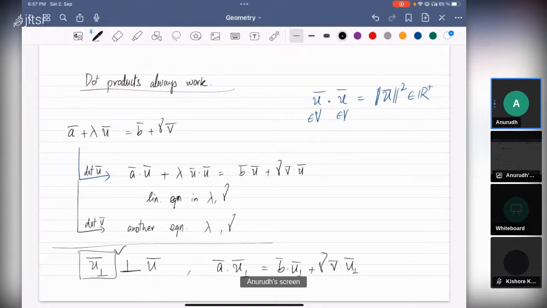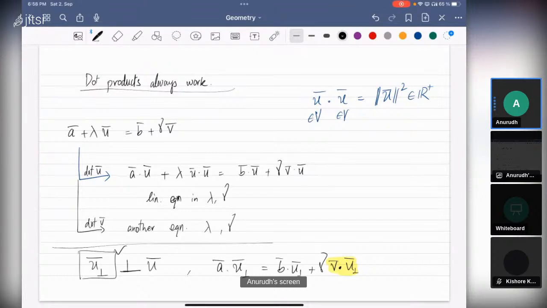So if you're able to find this vector, then we can again go back to the same equation, but just with dot products. And now again, in this equation you'll have to end up dividing by this term. So when this is zero, you may or may not have a solution. That means the lines are parallel. So basically, if V and a vector perpendicular to U have a dot product of zero, that means V is also perpendicular to U perpendicular. Then you may not have a solution, or they might be the same line.